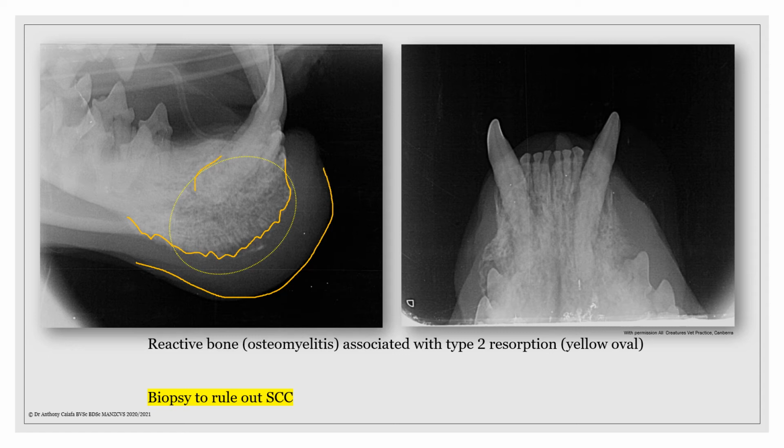We do have a tooth resorption occurring here. In this situation, I did recommend that a biopsy be taken. The biopsy came back as inflamed bone, so an osteomyelitis type of issue. If you look at the anterior posterior view of the rostral mandible, you can see that we have a type 2 resorption occurring around tooth 404 and also around tooth 304. In this situation, the vet that sent me these radiographs was able to extract the whole tooth, which was quite a good idea because of the amount of bony reaction occurring in that area.